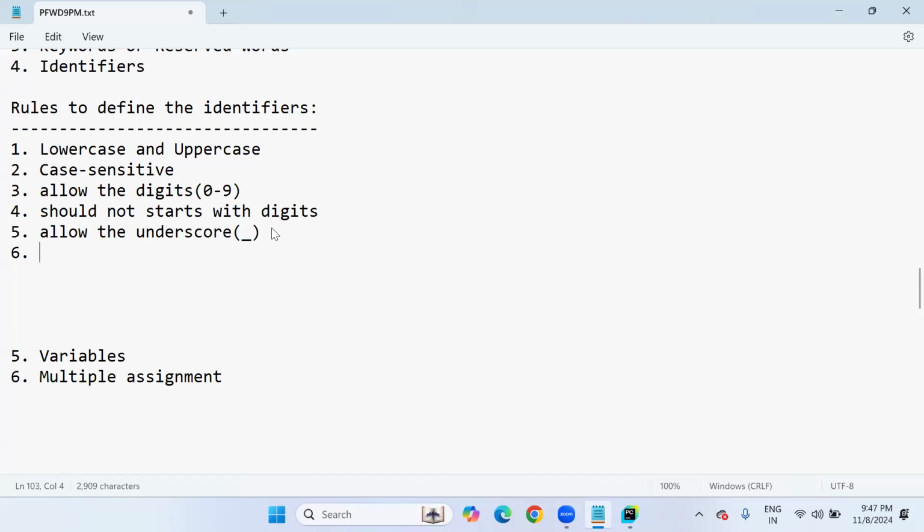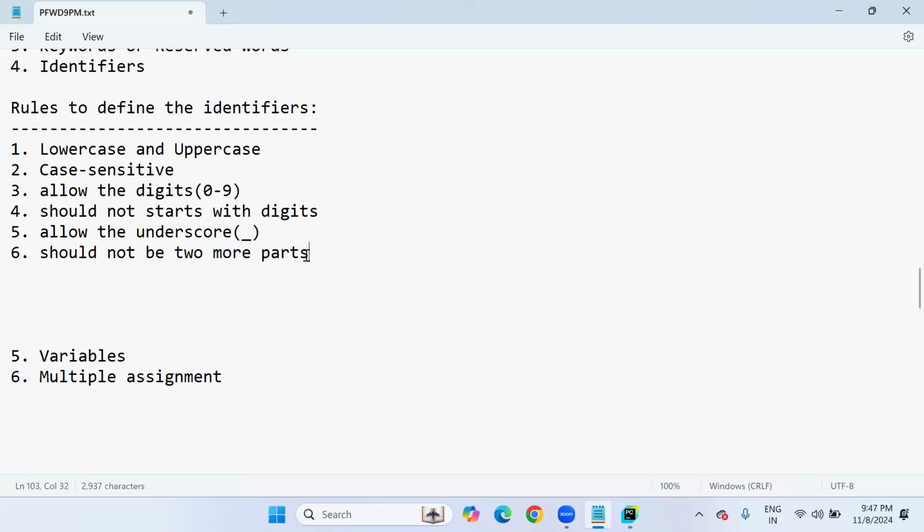Okay. But an identifier or any variable name should not be 2 or more parts. Sometimes people declare the name with multiple parts. It should not be 2 or more parts.